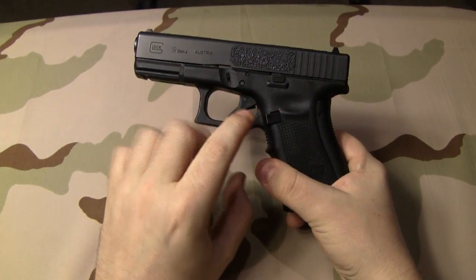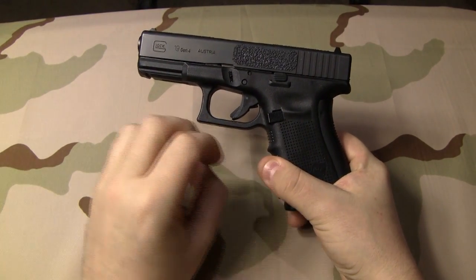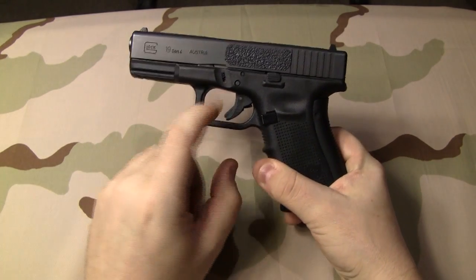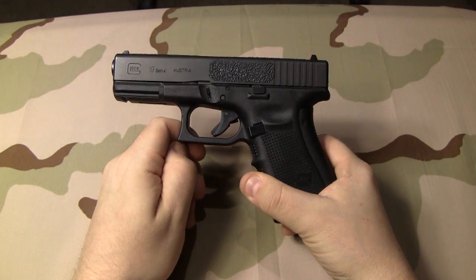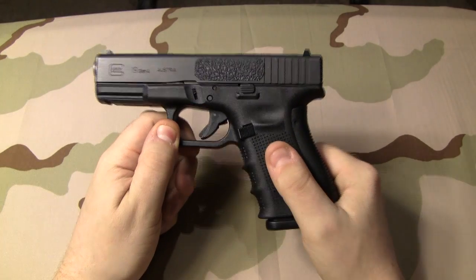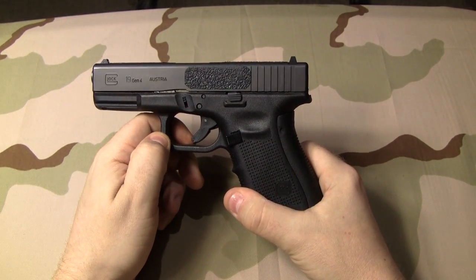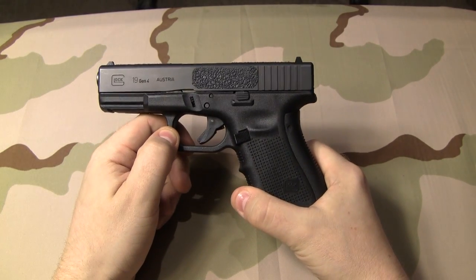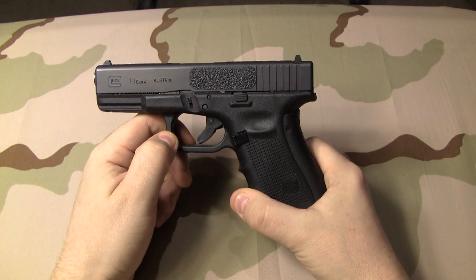Now, I would never want to go dangerously low with a trigger pull weight, just for the safety of others around you. So be smart on that. We don't want to go down to a 2 pound pull on a Glock, because generally speaking, in the safety of carrying this gun and having it around others, I wouldn't want a trigger pull that light. It would have nothing to do with a self-defense shooting situation, because you deliberately and willingly pulled that trigger.